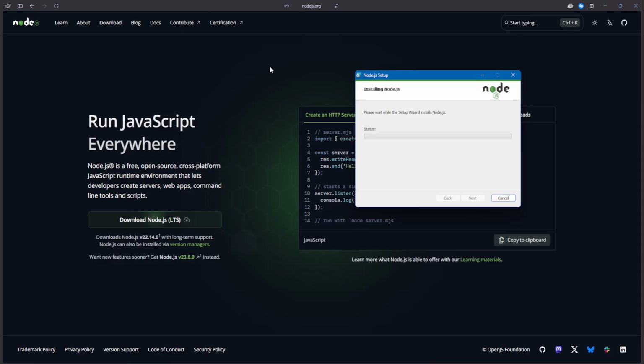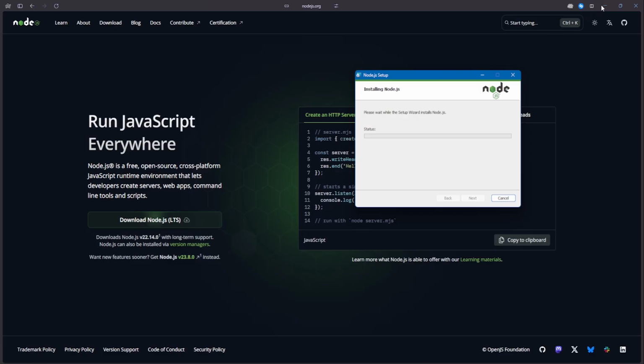Now, I'm going to run a very simple JavaScript command, and I'm going to check if it can run JavaScript commands. So type in console.log, open parentheses, double quotation, let's say hello. Close off the parentheses and hit enter. And if it shows you hello, that means Node and also JavaScript is working properly. Okay, so basically we are good to go right now.